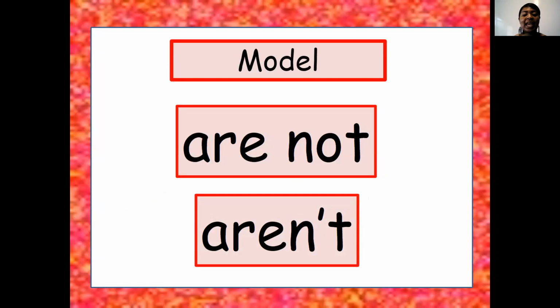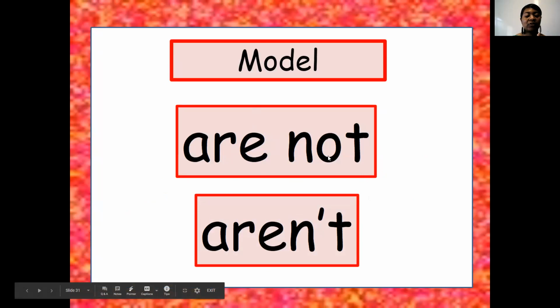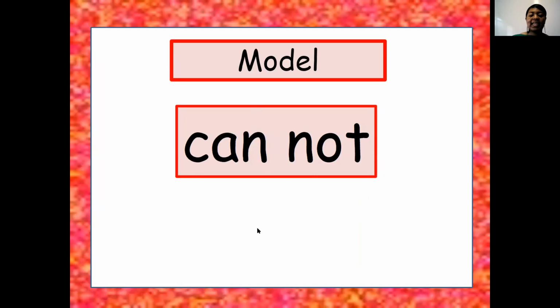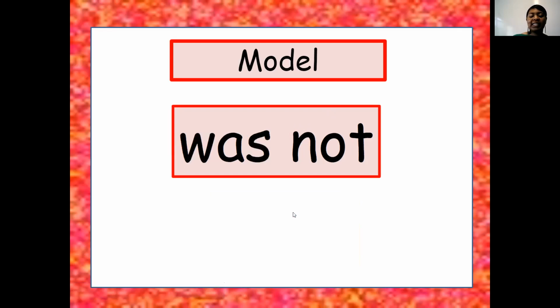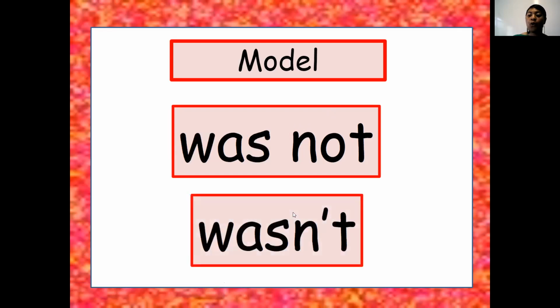The O. Very good. And you see how it becomes one word? See, right here we have space in between those words. But right here, there's not any space. Cannot. It becomes can't. So this time I got rid of two letters. The extra N, the O is not there. The apostrophe is in its place. Can't. Was not. Wasn't. So we bring that N over. We have the apostrophe. Wasn't.